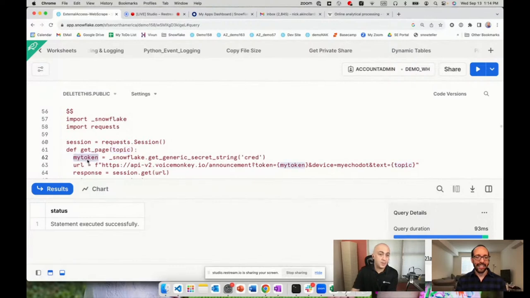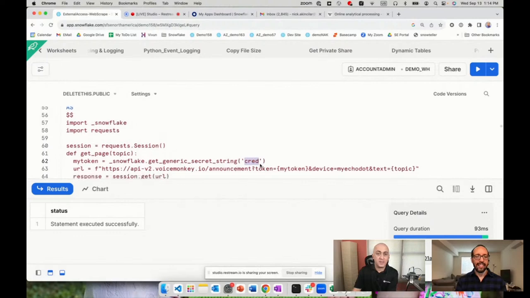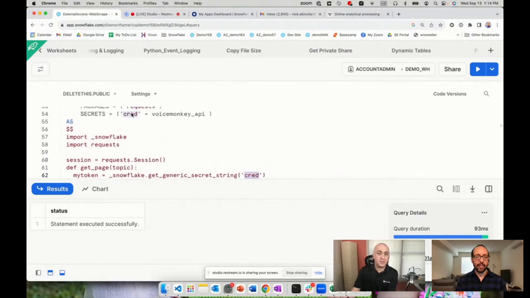You create a string parameter called myToken, and then you use that Snowflake import, which has a function called getGenericSecretString, and it calls the cred. So basically, that's how you map the VoiceMonkey API key secret itself to the cred object.